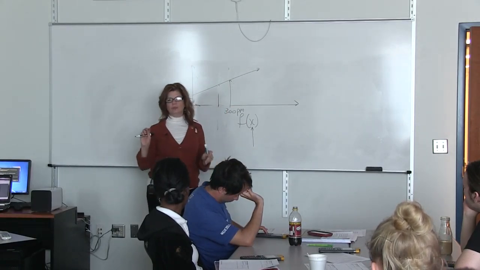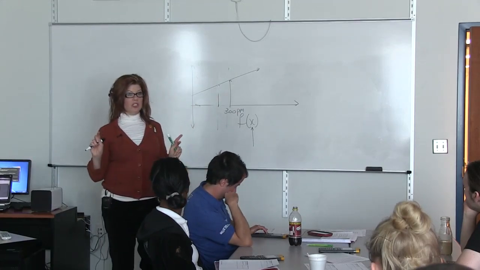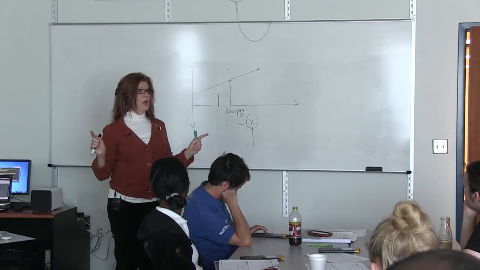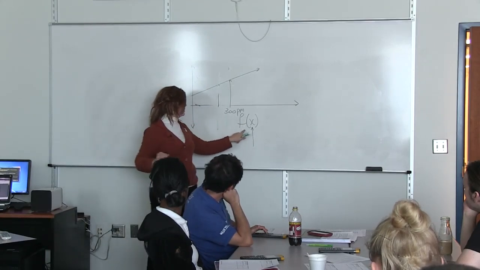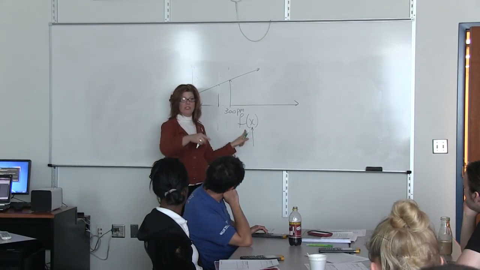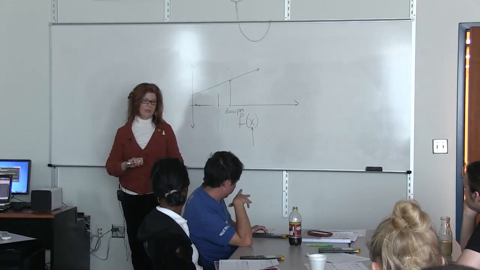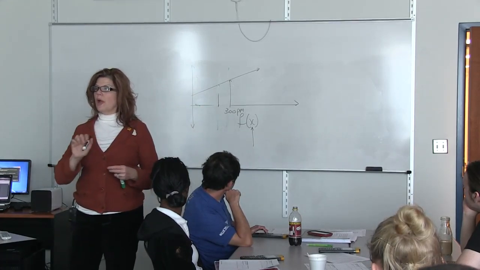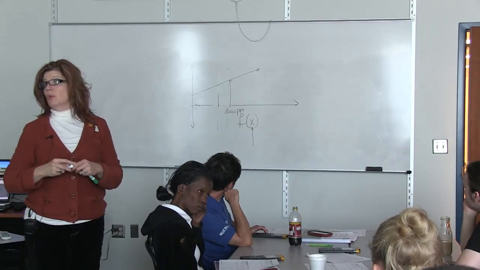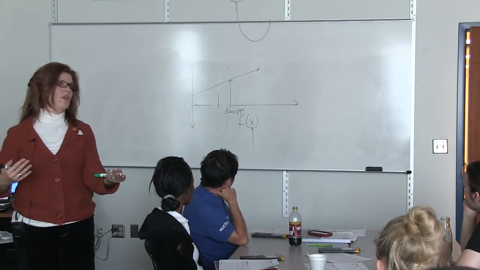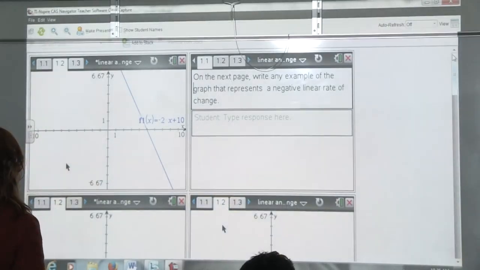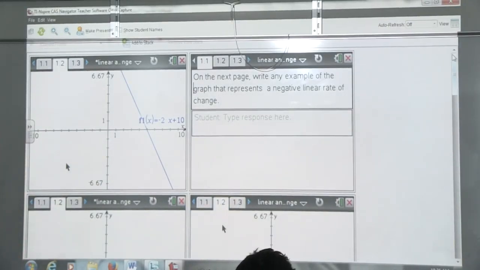Okay, so we haven't really used the word function, but you've probably heard it before. What we're talking about, we are writing functions because we use the calculators, your CAS system, to do that the other day. But that is what we're doing. We're writing functions to represent a picture of a particular rate of change. Any old linear function with a negative rate of change. So let's take a look at what folks are doing here.